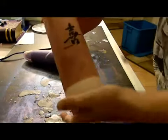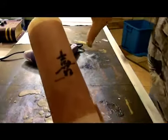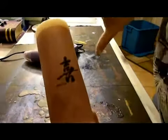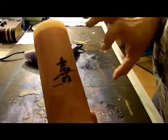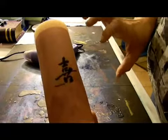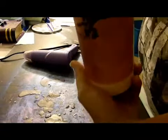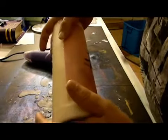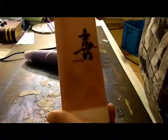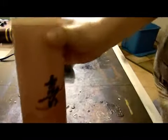So you can see now that the background matches the Far East paper stock that I copied, and the stamp is crisp and clear. It's the Oriental symbol for happiness. This candle is one of a collection of three. So I'm going to pause now and show you the collection together and in place now that it's done.